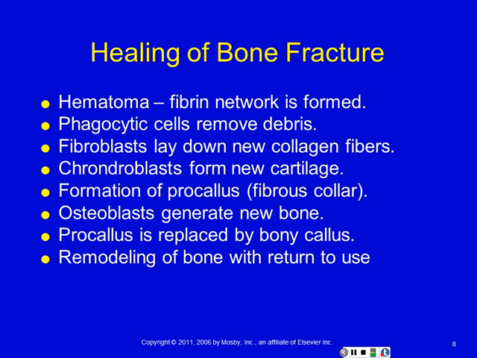The phagocytic cells come in and remove anything that's broken or damaged. Fibroblasts start laying down new collagen, so they cover this area in collagen. The collagen then is replaced by chondroblasts, which form a callus, a cartilage callus in this area. That cartilage is replaced by bone. So at some point in the healing process, the bone looks a little bit like that. It has a sort of bulge in it because what started out as a hematoma has now become bone. And then eventually the bone is remodeled so that it goes back to being just like it was before.